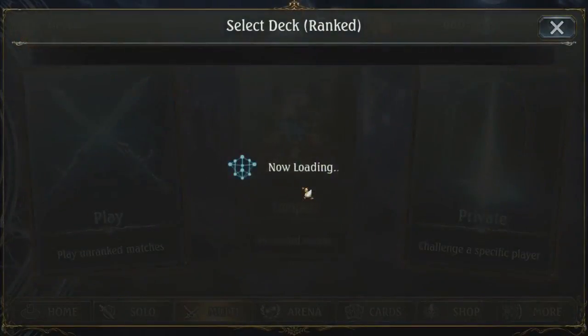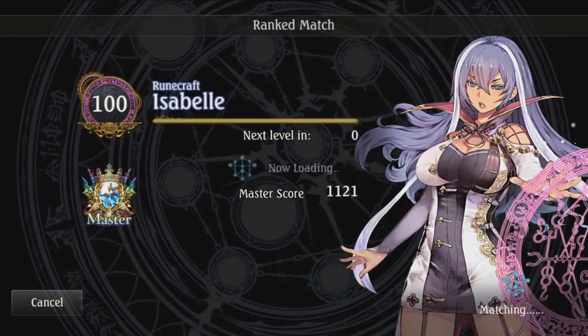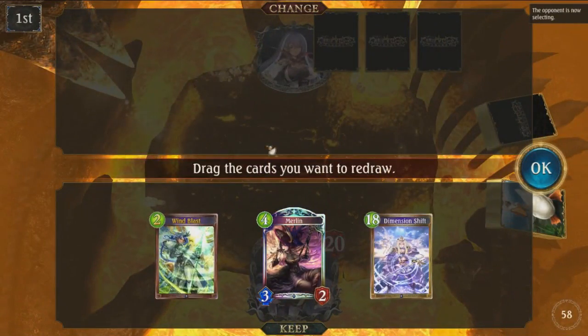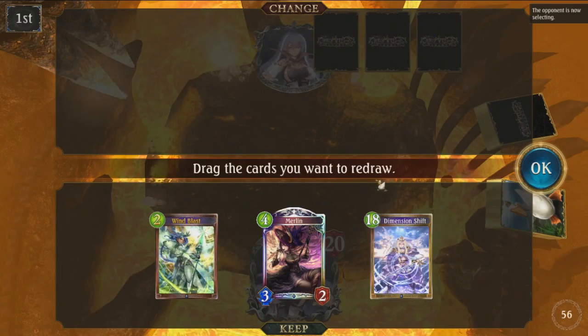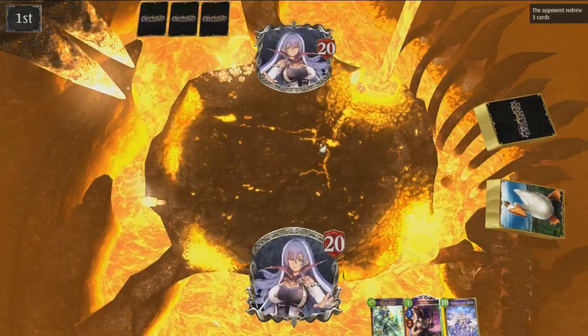Queue up for whatever part of ranked ladder that the sorting hat randomly assigned to you, and wait for your first victim. In the mulligan, try to keep the highest vial amount you can, as that will usually result in the better hand. I have a hand worth 4,000, so I think it's fine to keep the Wind Blast here.